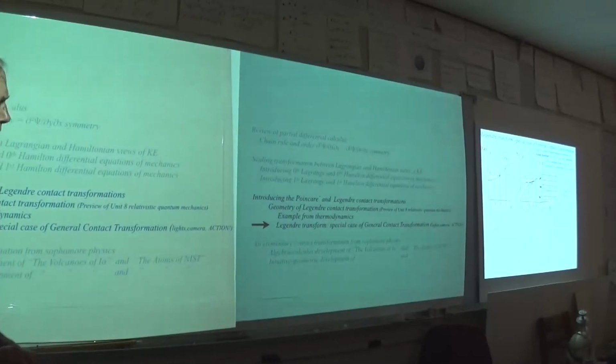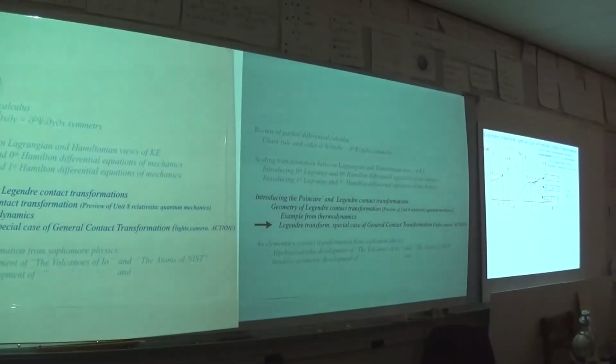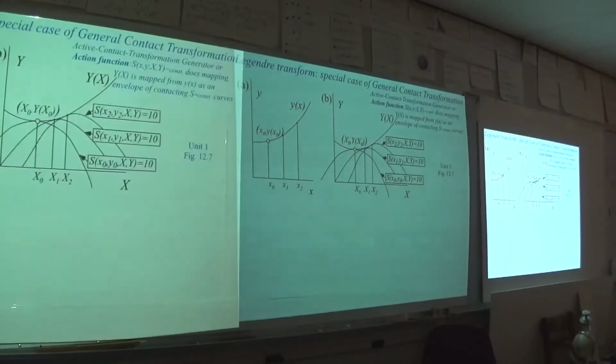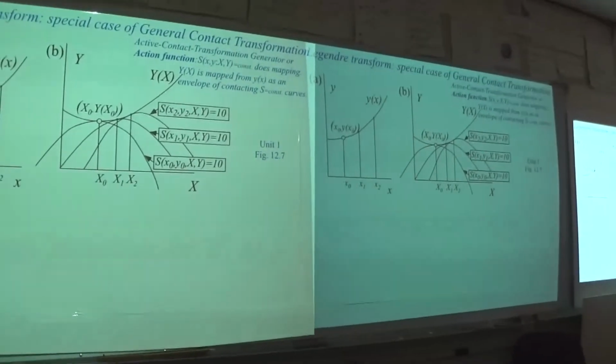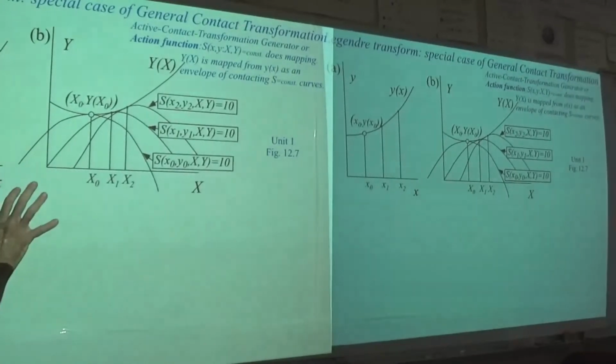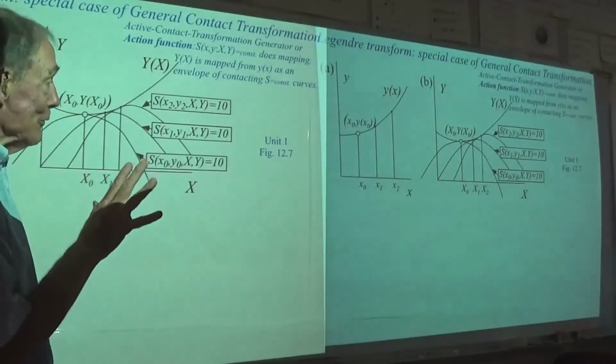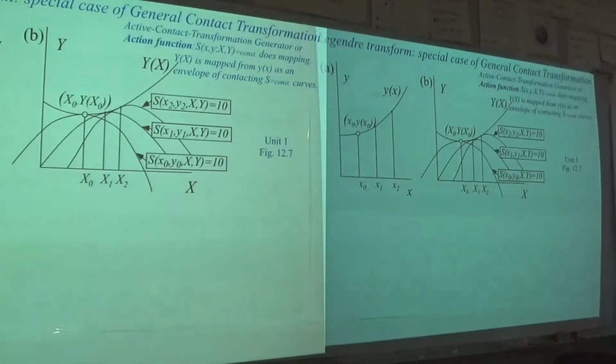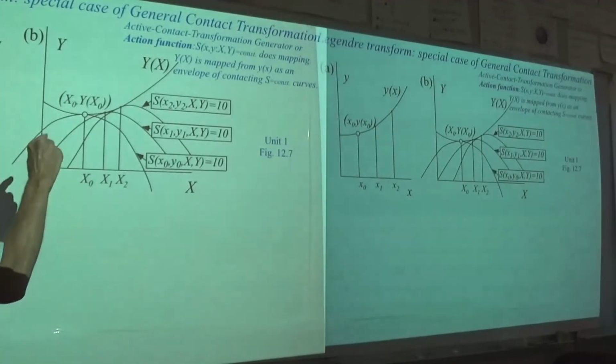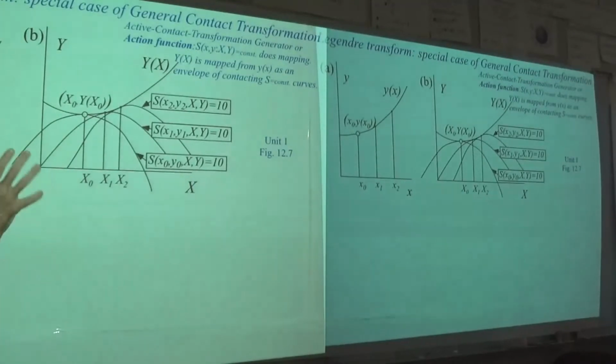That's what we're looking at in general, a general contact transformation. Now this started out, I think, in the olden times. We're talking before you had graph paper and all that kind of stuff. But the ability to draw curves, this is a neat way to do it if you can pull it off. And the idea is, you've got a curve here in the variables y and x lowercase.